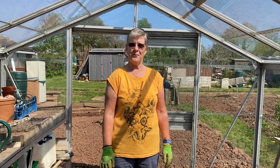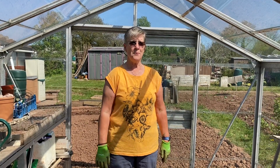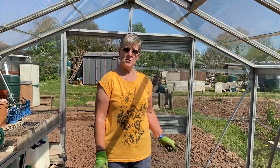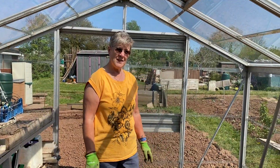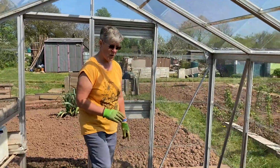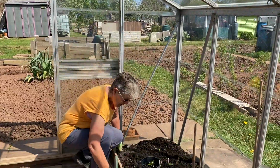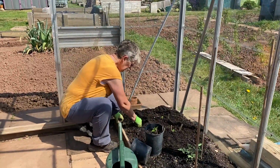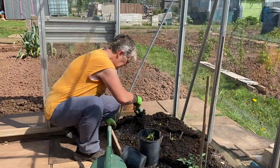To Zippy's lot. Now today I'm doing some planting, so we've got some chili plants to put in. I'm just going to do the last one now. Altogether we got 4, so I'm just going to dig the hole in the greenhouse. These are going to be in the greenhouse, so dig nice and deep.